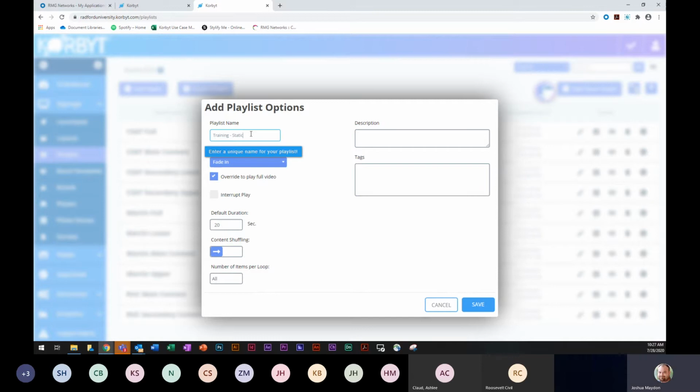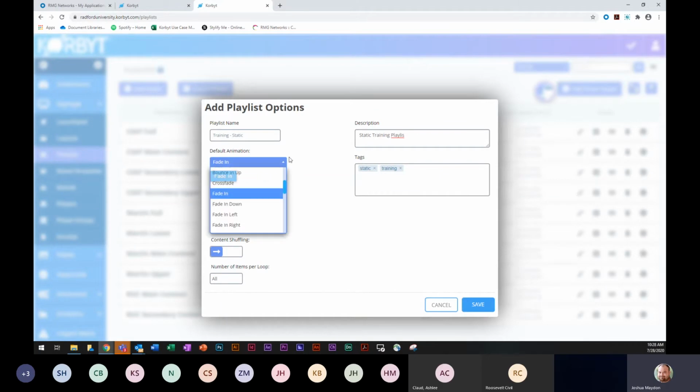The first 2 are created in that button right there that I just pressed, the add playlist button. We'll name this one static, and I'll just give it a tag. You can give it multiple tags if you want. Again, this helps refine certain things. So there could be multiple things named training, but only certain things are named training and static. So that's a key differentiator. You can have multiple tags and sort content that way.